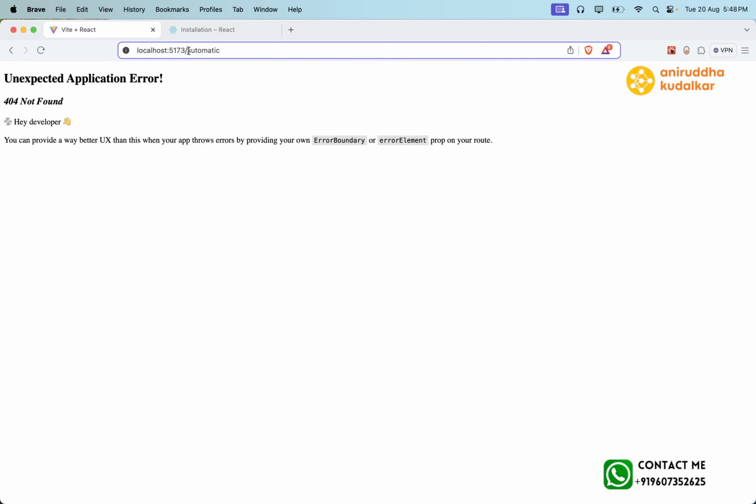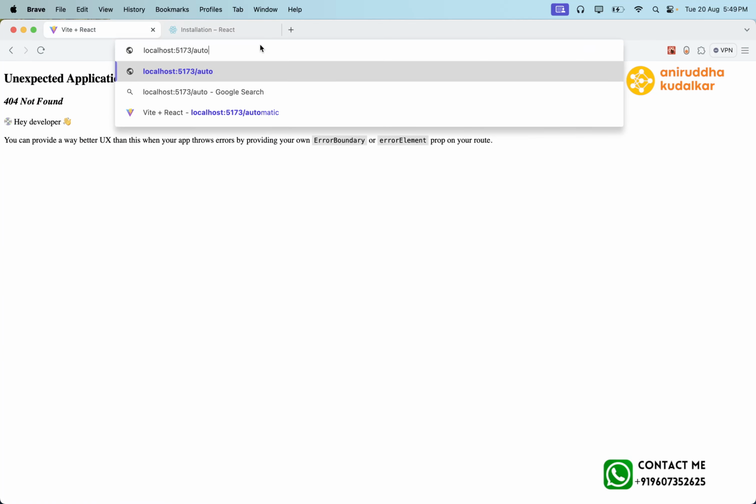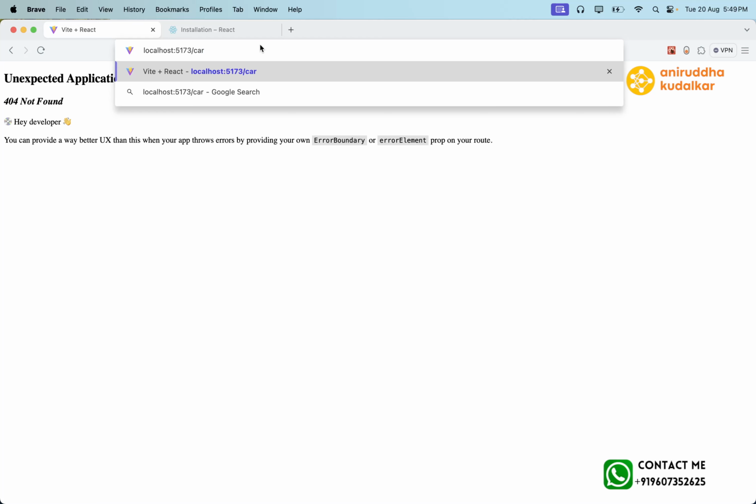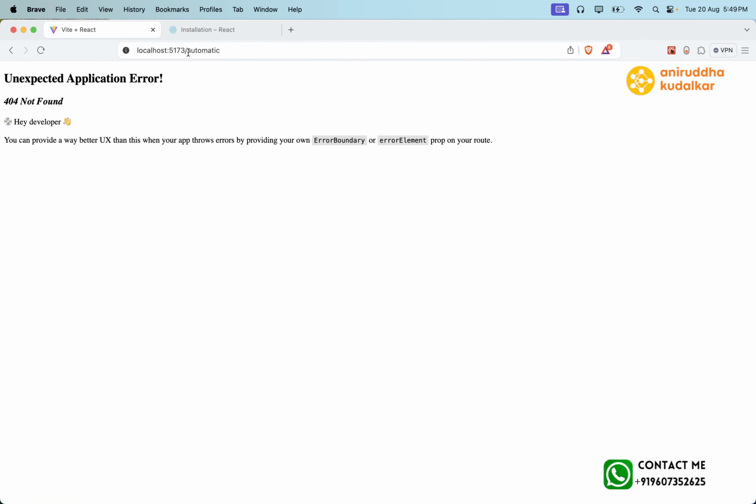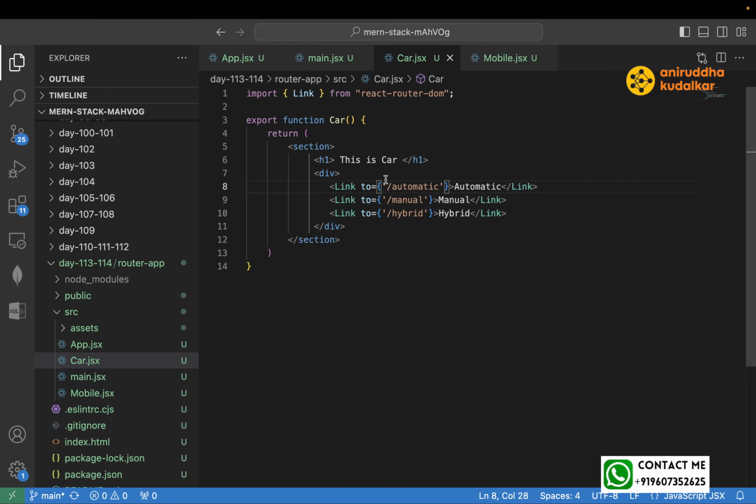But here in this case that is not happening. Here car is taking you to the parent route. But if I click on the automatic, car should be there and automatic should be appended. So just attach a dot over here.